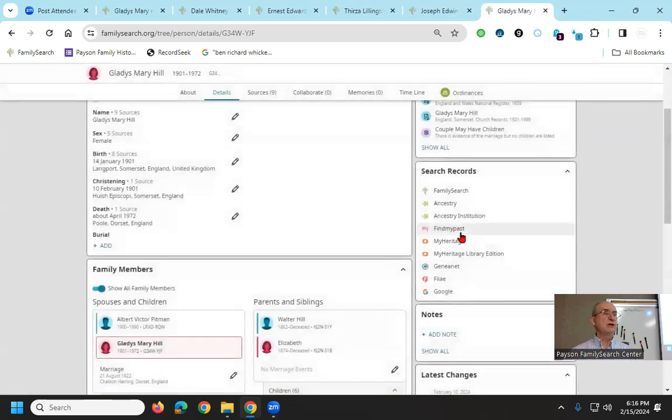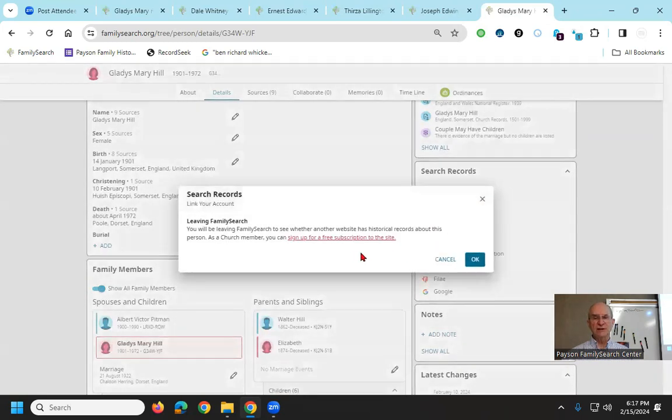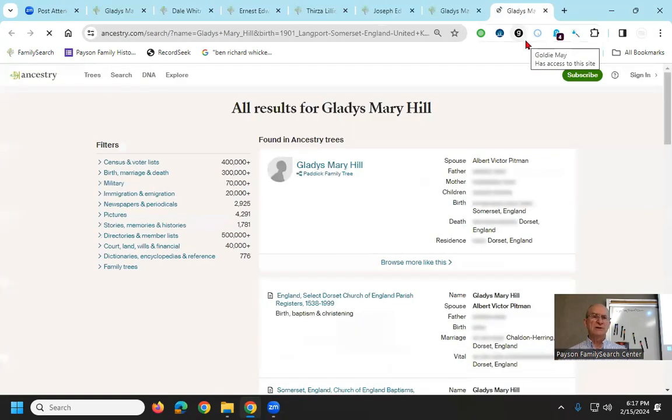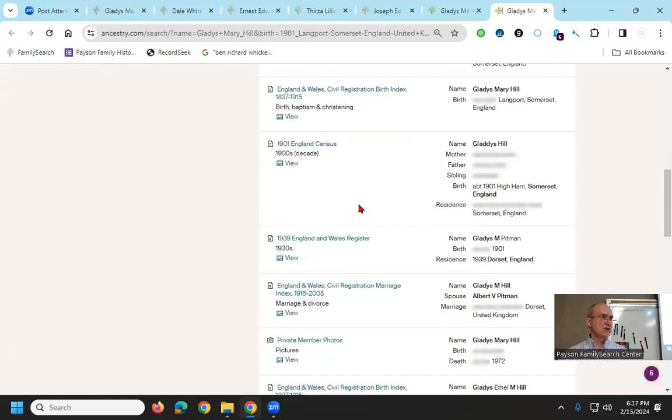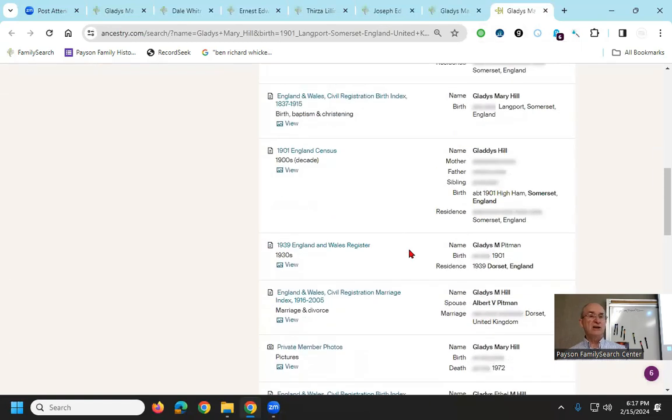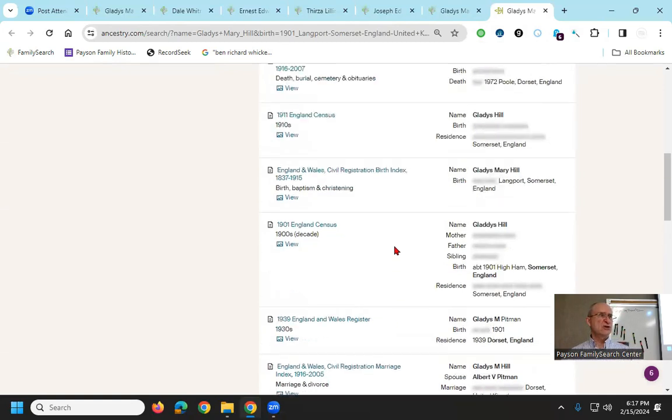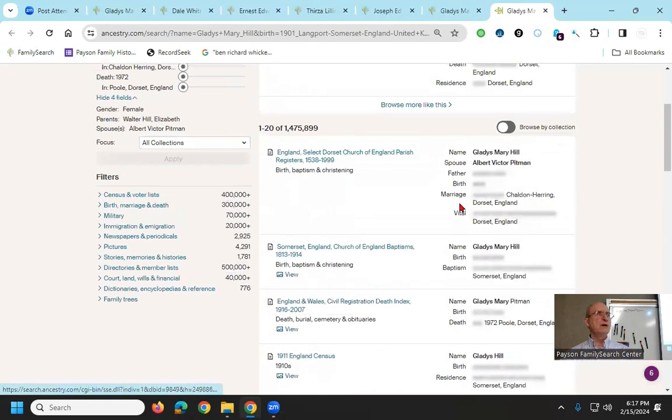So if you're not linked up here, you definitely should get linked up, because that gives you free access when you click on this. I'll show you what happens when I'm linked up to Ancestry. So I click on Ancestry and it's okay for me to search records somewhere else. I'm going to click OK. It will load up possible sources for that person that I'm looking at in Ancestry. And again, it doesn't guarantee that each one of these is a source for this person, but the ones that are most likely will be at the very top of this list.